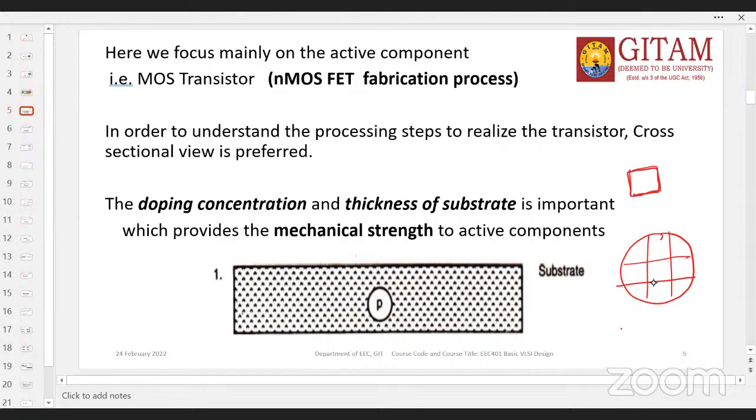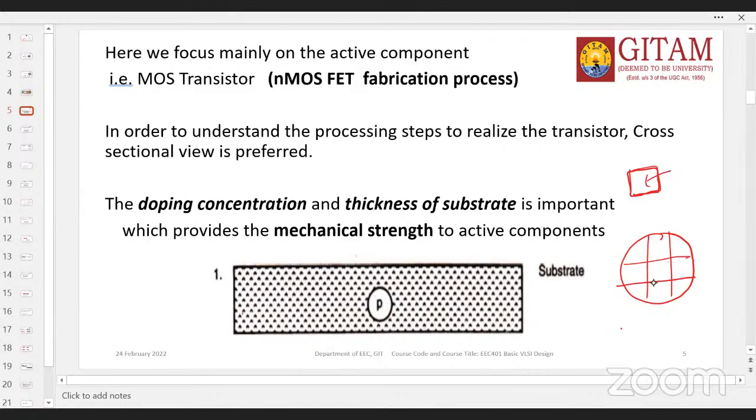For example, in the substrate, I want to make first of all a gate oxide, on top of it polysilicon, and on top of it some metal plate. If I'm looking from the top, I'm not able to understand what the different layers are. But if I see the side view, I can see it. In the side view, first is a substrate, on top of it an oxide, on top of it the polysilicon. Therefore, the side view we can visualize much more easily than the top view. That's the reason why.